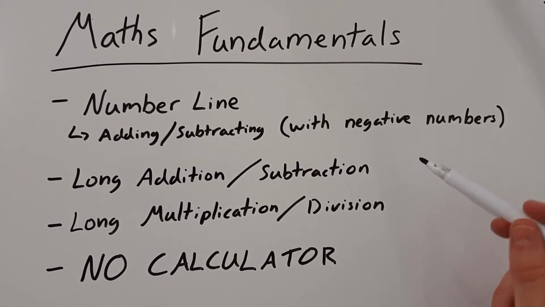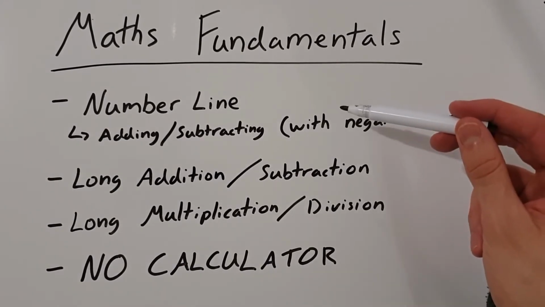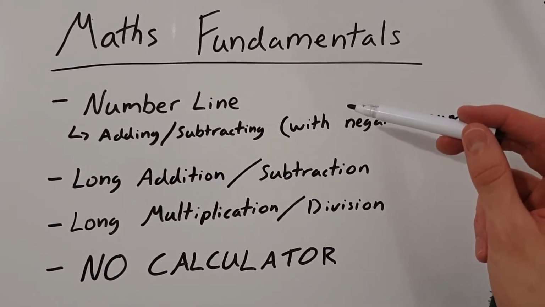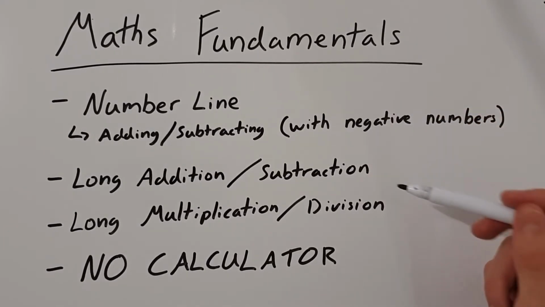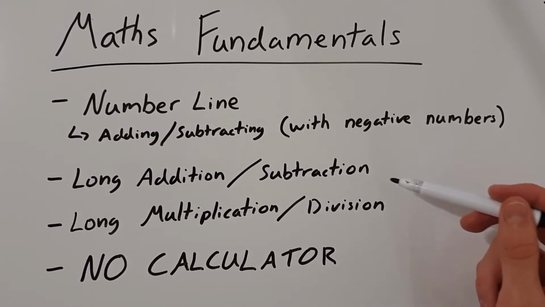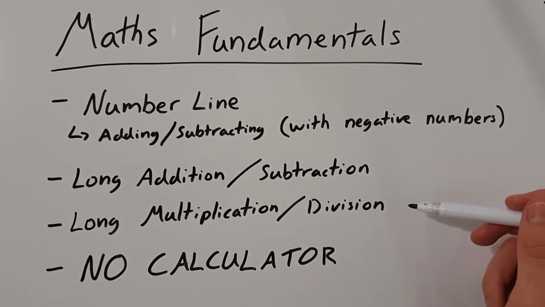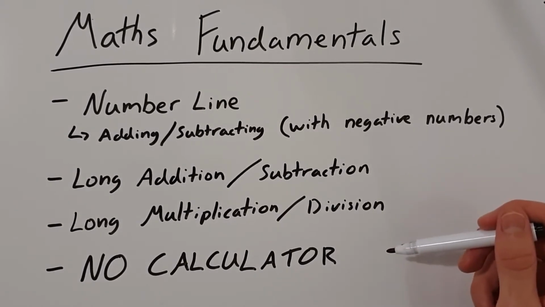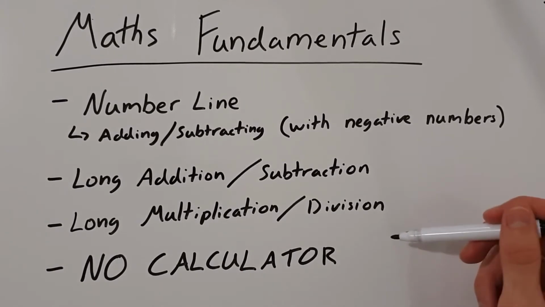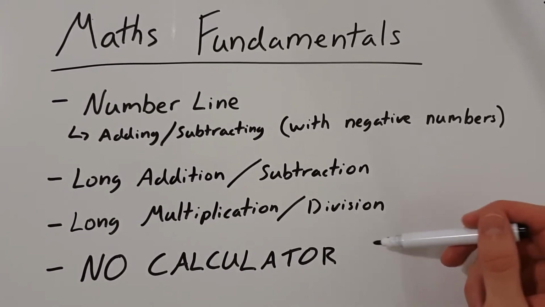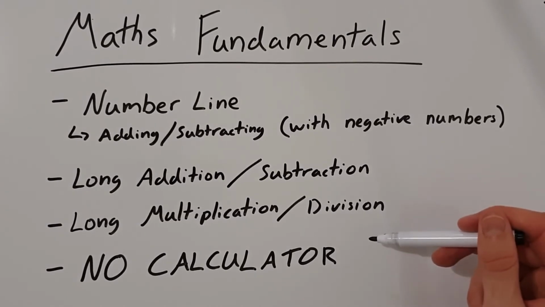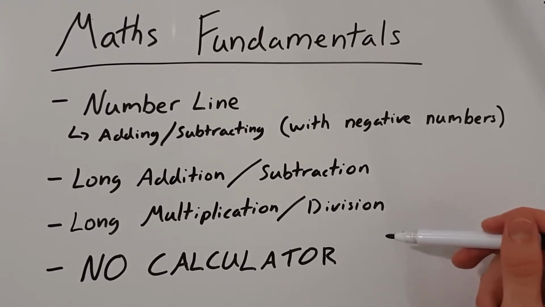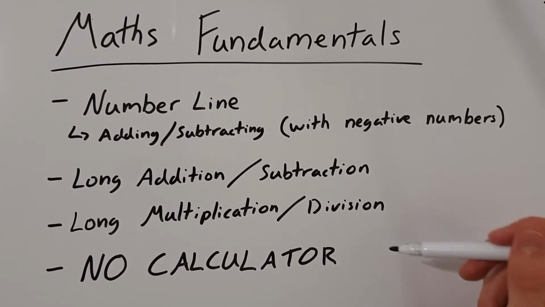We're going to start off by looking at the number line and looking at how it's a really great way to visualize adding and subtracting, especially with negative numbers. We're then going to go on to some much harder addition, subtraction, multiplication and division, all with no calculator. I'm going to show you guys some really good tricks that you can use to get it right every single time. And honestly guys, the things we're going to be doing in this video are not just going to be useful for your exams, but they're going to be useful in your whole lives.